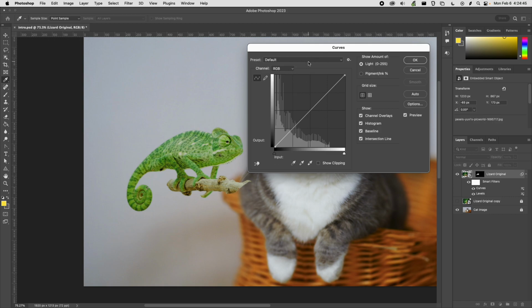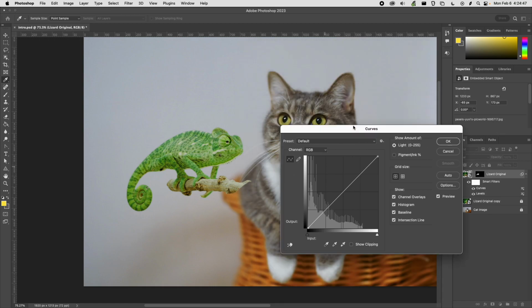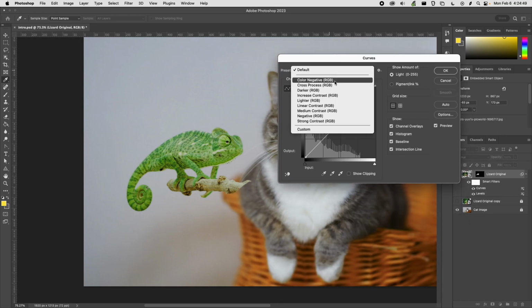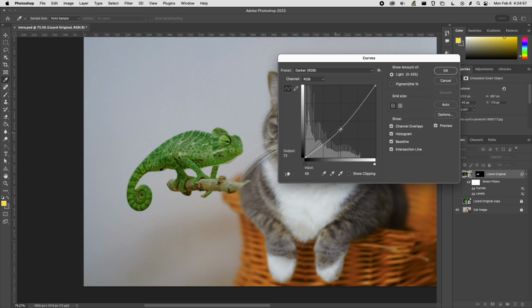Another thing that a lot of these adjustments have are some good presets. If you look in the presets, you can see, if I want something lighter, if I want something darker, if I want a negative, strong contrast, there are all these different things. So I want something a little bit darker, and it's going to add this curve for me. The curve basically changes the color profile a little bit. And then we can also add some stuff. If I want to bring up these dark tones, I can do that a little bit and bring down the light tones a little bit.